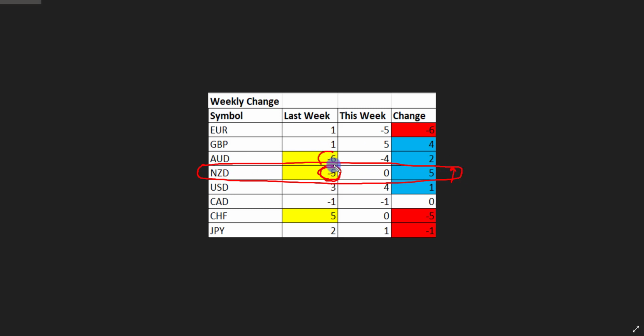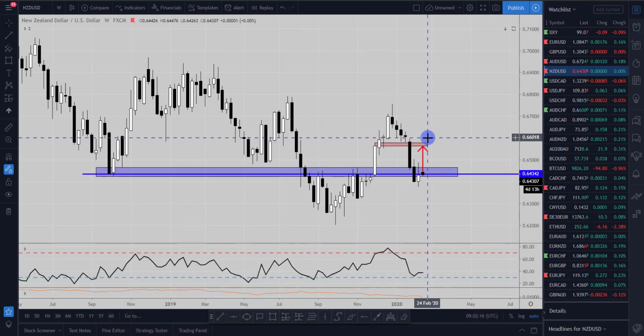Okay, -6 on Aussie as well, reversal. All right, we've got euro and pound now at similar sort of territory. So are we going to see reversals in that? Are we going to see the euro starting to gain a little bit this week off the back of that? So, you know, this is why we look at these currency strength and weaknesses, to give us a little bit of an idea of what could potentially happen in the market. Okay, so let's just minimize that, get back to the screen.